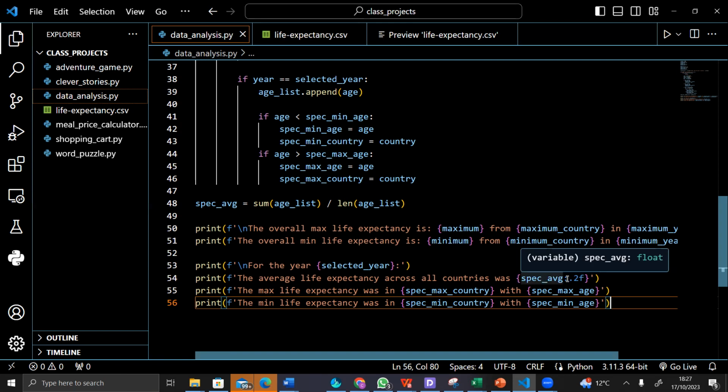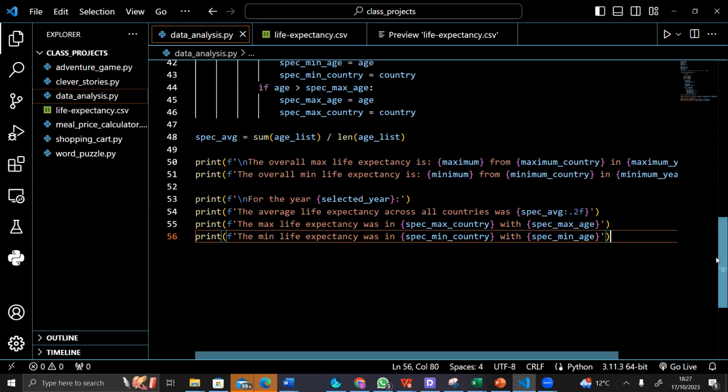This colon dot 2f is just to round it off to 2 decimal places. I've said that before in my previous video. And so the maximum life expectancy was the specific maximum country with the specific maximum age, and the minimum life expectancy was the specific minimum country with the specific minimum age.